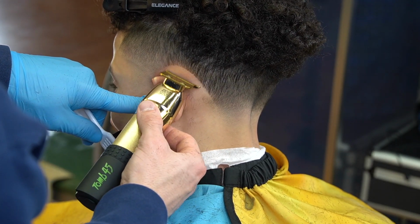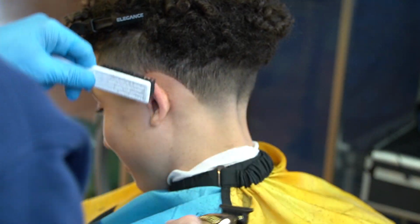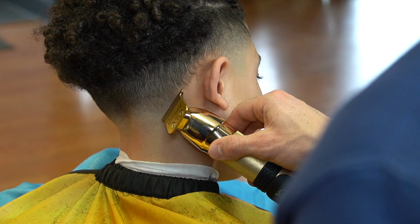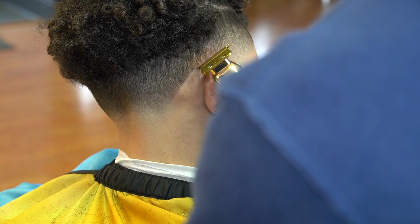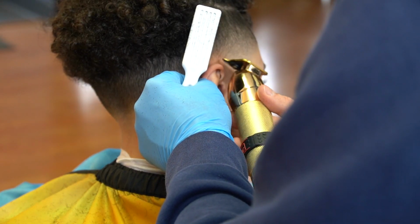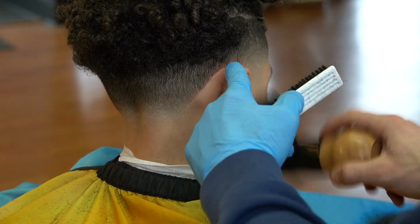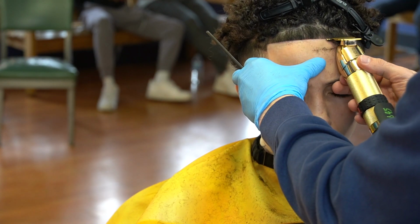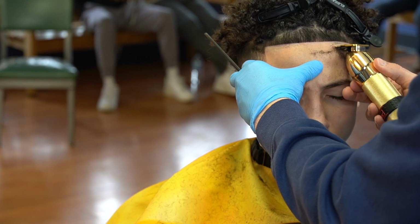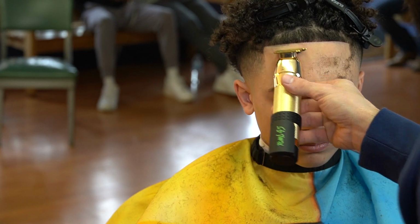You can get the lines crispy without digging into it. Like I ain't digging into that, and look how crispy it is. You just gotta go over it a few times to really make it pop. And the more you go over a line without pushing it back, just continue to go over the same line. Obviously, there's gonna be a point where you go over it too much, but you go over it 3 or 4 times. You can't just go over it 1 time and then expect the line to be perfect. You gotta trace your work. You gotta lay everything together again.